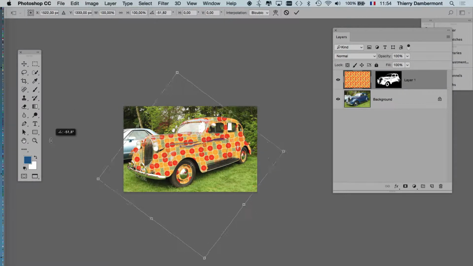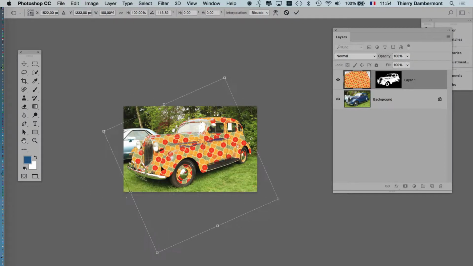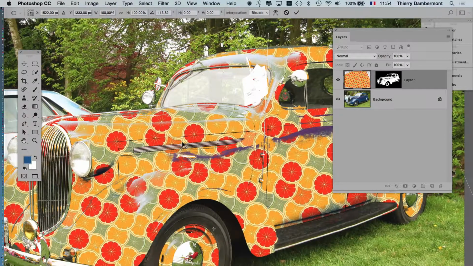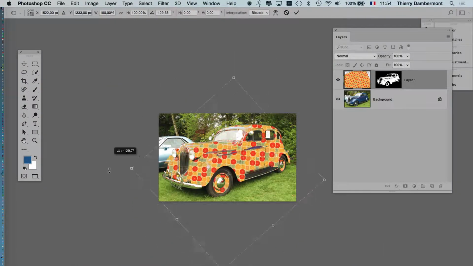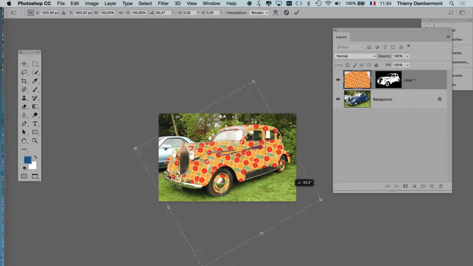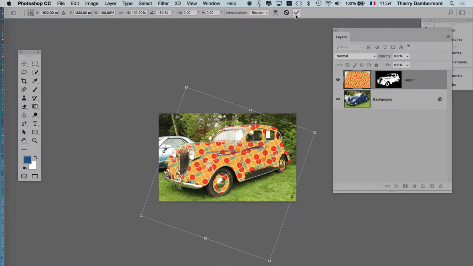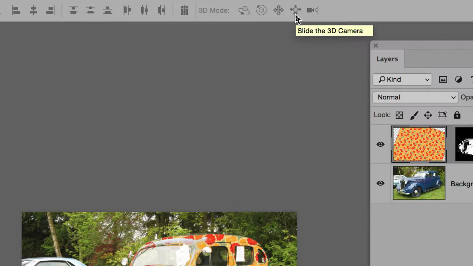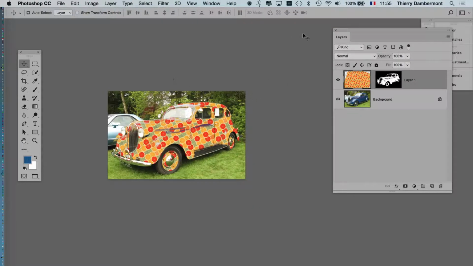If you did not zoom out, maybe you will not see the frame, of course. You have to zoom out in order to see that frame and do the free transform. Great. So you may apply the free transform with the little check mark on the option bar.